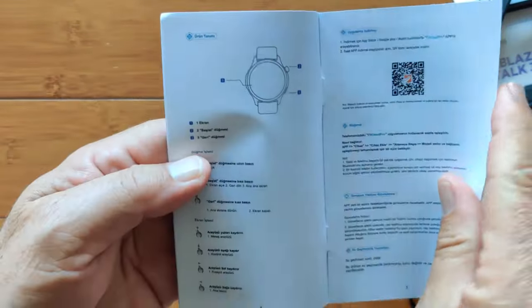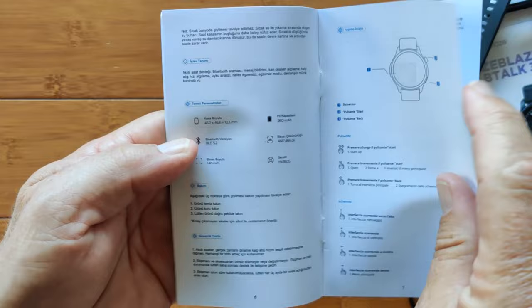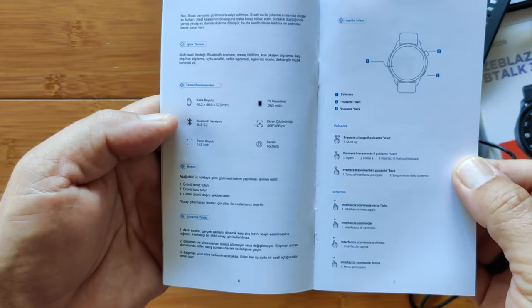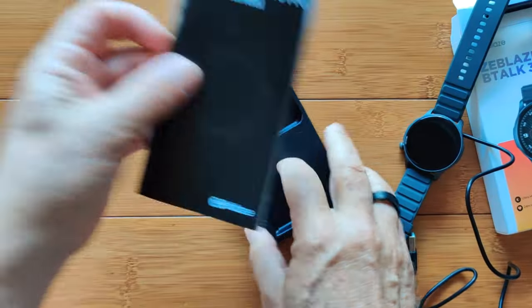We have reviewed FitCloud Pro extensively — it's a very common app and it works really well. You get lots of data on it. It looks kind of plain vanilla on the phone screen, but the depth is there when you click any of the buttons and go further in.